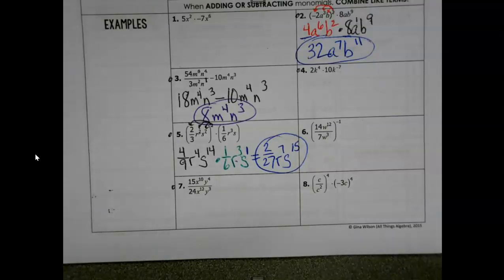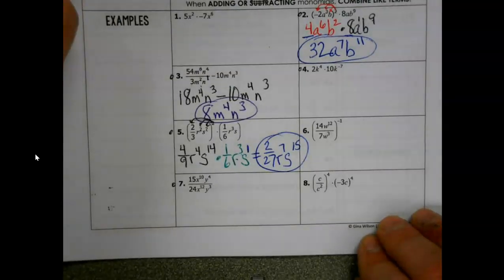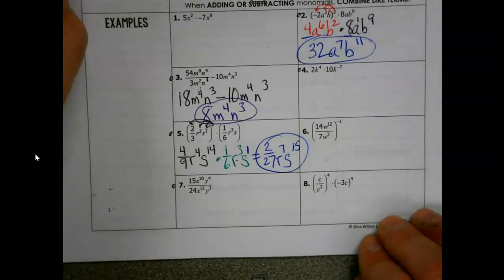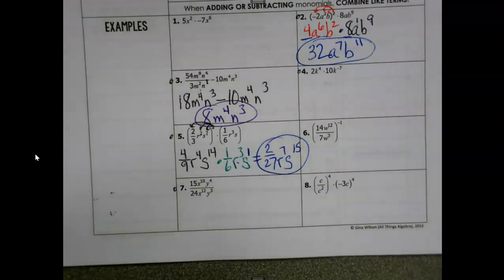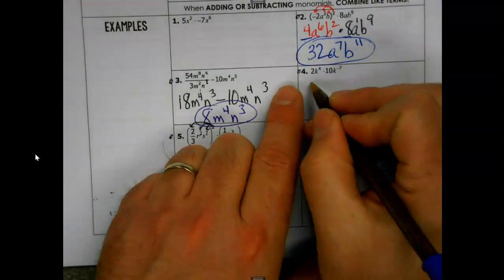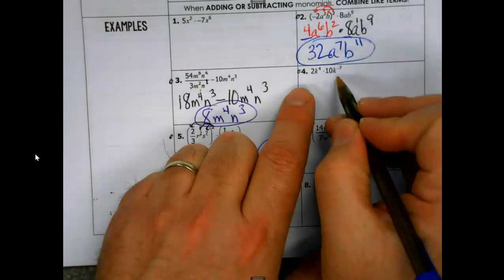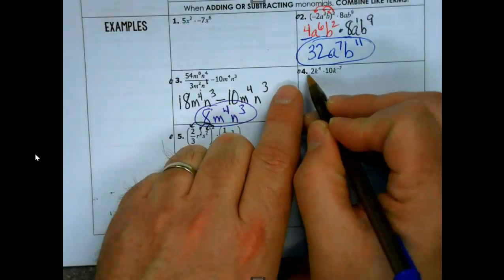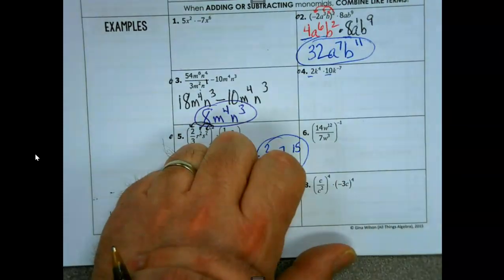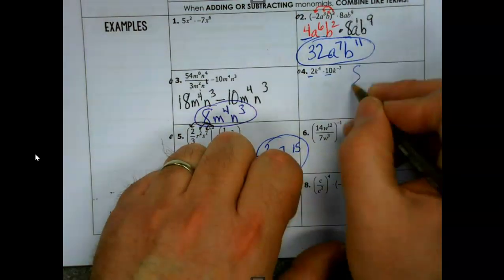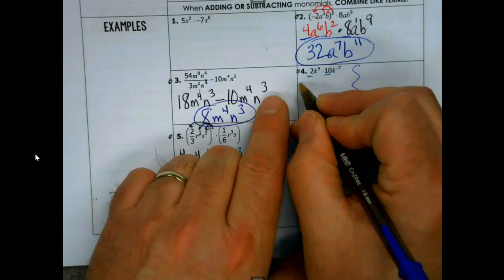All right. Oh, I see. Yeah, that's going to be good stuff coming. Oh, I skipped right by number 4. What the heck? We got to go back to number 4. What the frittata was I doing? Okay. So here you're like, all right, oh, negative exponent. Hardy, what are we going to do? Well, let's see. How do we want to do this? We're going to split for once.